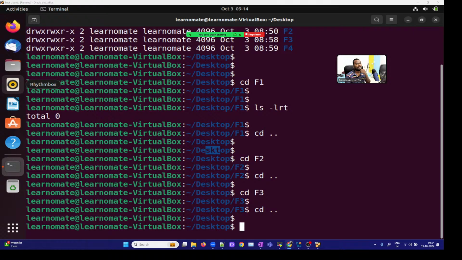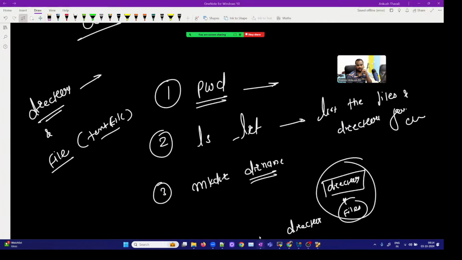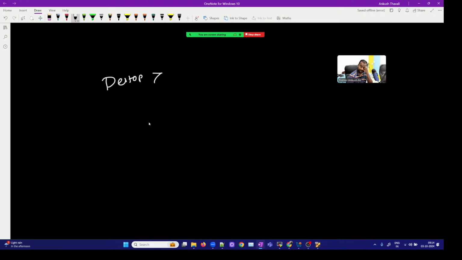Okay, so just take one small assignment and try to do that now. Let's say you are inside the desktop location. Under this desktop location, you need to create a directory with the name test1.